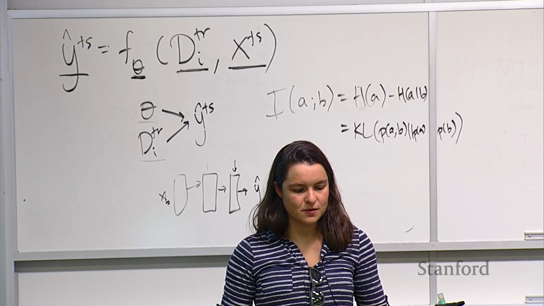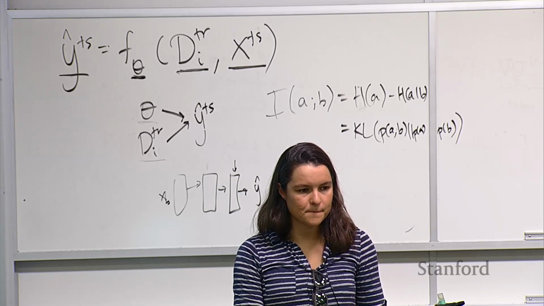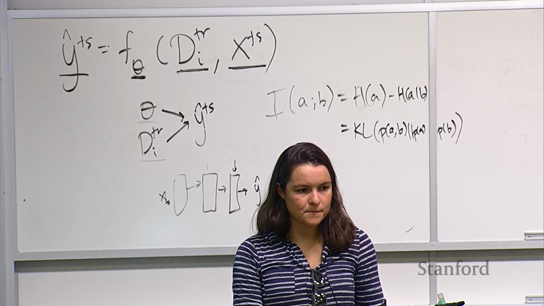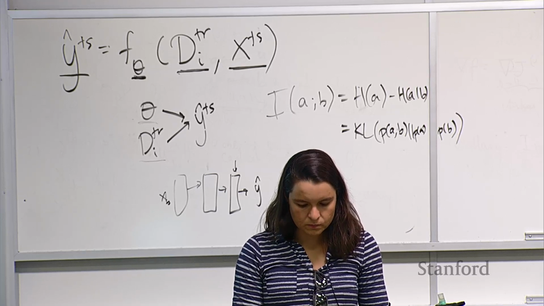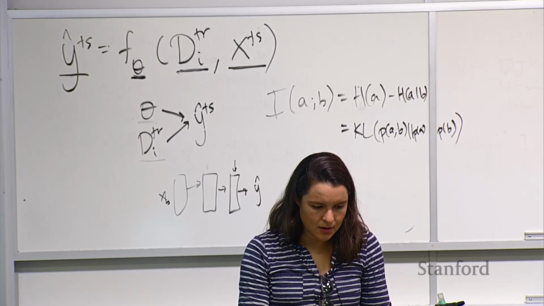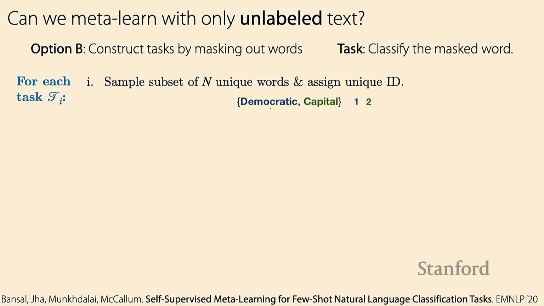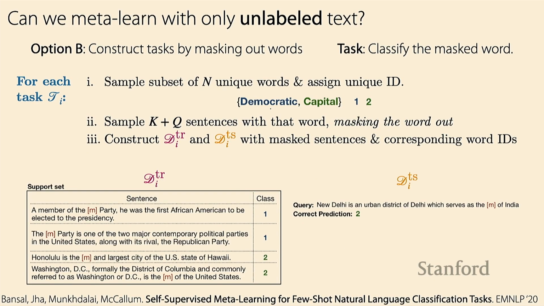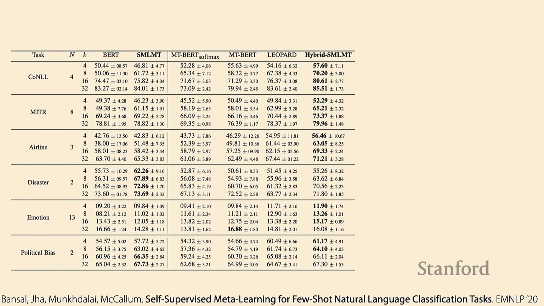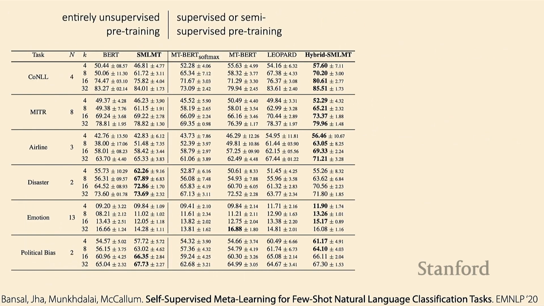In the previous method, in the few-shot setting we don't have a mask word, right? So is it able to handle a sentence without a mask, when in training it only knows sentences with a mask? Yeah, this is a great question, it's a good observation. All of these tasks have this mask token in the sentences, and at test time, you often won't have mask tokens. And so I think that's part of the reason why this is particularly well suited as a semi-supervised approach, more so than an unsupervised approach.